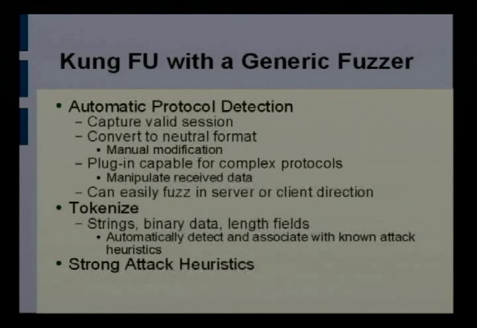So, automatic protocol detection, that's what I talked about before: capture a session with Ethereal, convert it to a neutral format. That's a good thing to do, because libpcap files are not all that easy to manually modify. Convert it to some text-looking format. Even if it's binary data, you can do this, all right? And you'll see that if you play with my tool. Say you captured a stream of an FTP session, but you screwed up your login name or something like that. You can just change it in the file real quickly to the right username, the right password.